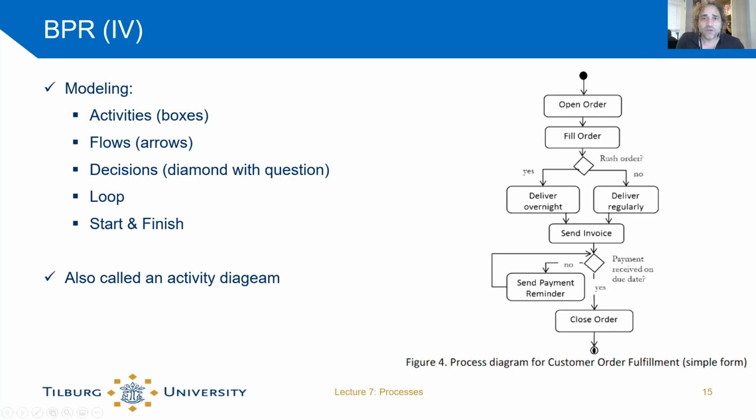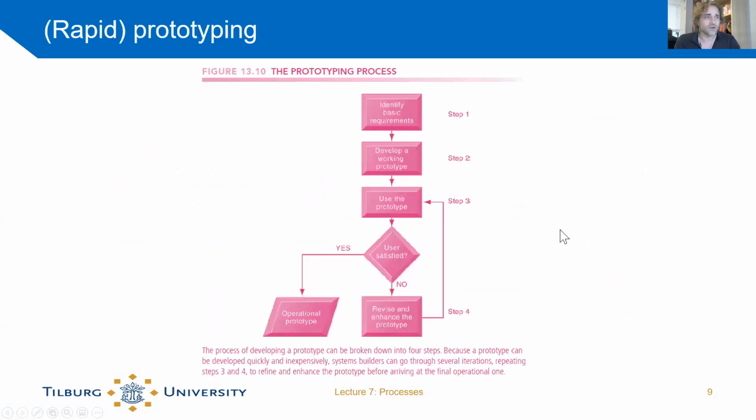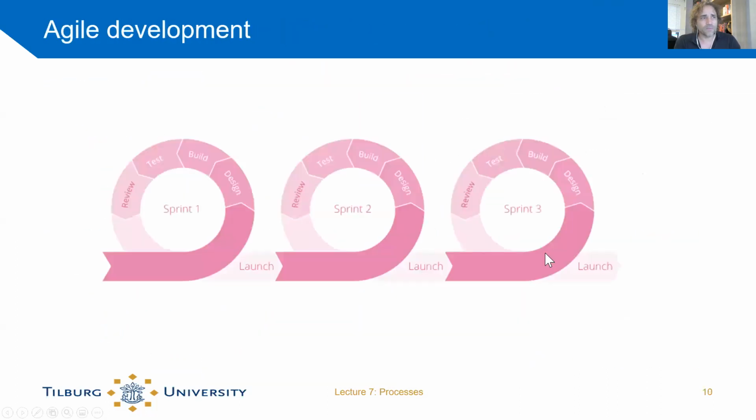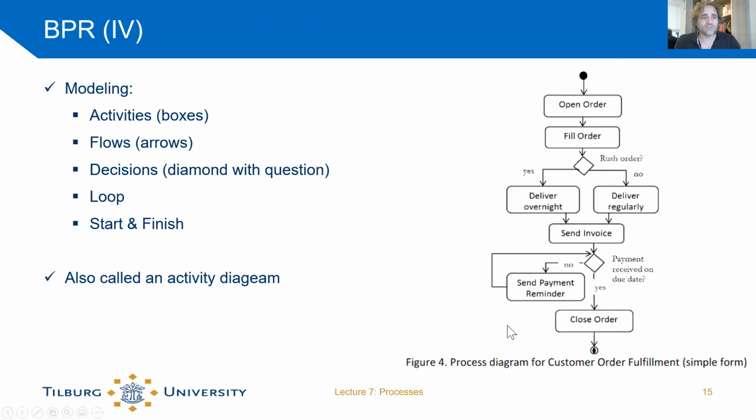Then I have a direct message. Someone asked, was that the same image as the business process? So what is the difference with business process reengineering? There is no difference. I've shown this image because this is a business process, and this is still a business process. Also because it's so detailed, we also call it an activity diagram.